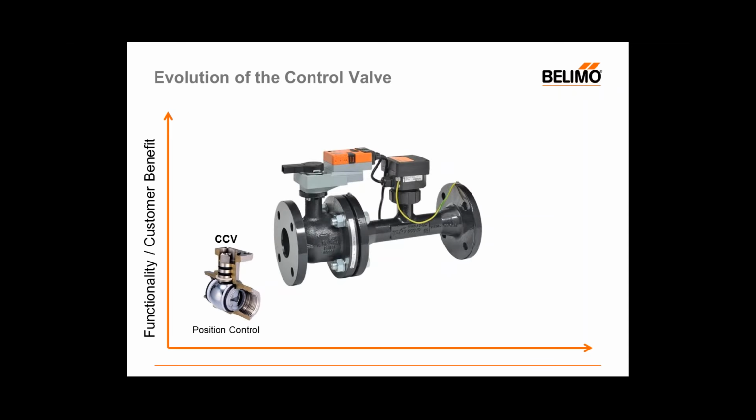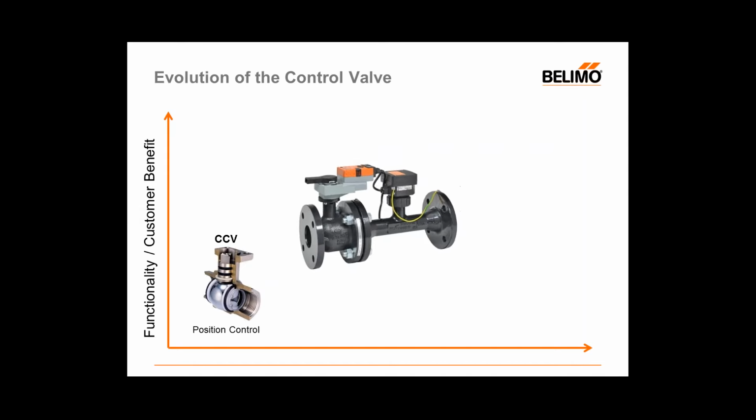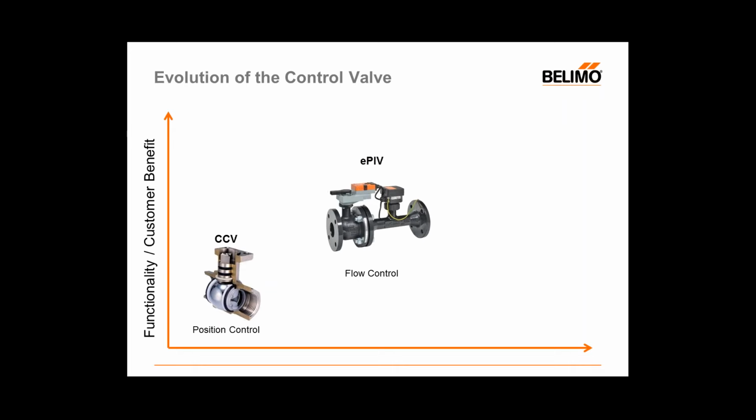And we call those types of valves flow control valves because we're linking the control signal not to the position of the valve as much as we're linking it to how much water goes through the coil. And think about the advantages of having control over exactly how much water goes through your coil versus how open or closed your valve is. In actuality, I don't really care how open or closed my valve is. I care how much heat is exchanged, and the direct result of that would be how much water I put into my coil. And so the new technology that was introduced was this idea of flow control.